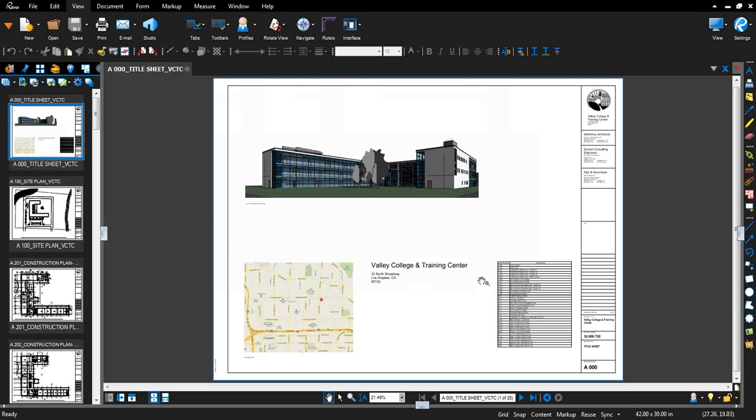So now that we have our page labels and the sets created, one of the things that you're going to want to be able to do to create a navigable set of drawings that will allow both the office and field users alike to quickly click to a reference sheet, elevation, detail, RFI, etc., is to go ahead and hyperlink these all together. So here's that original set we were working with, and we're going to come in.